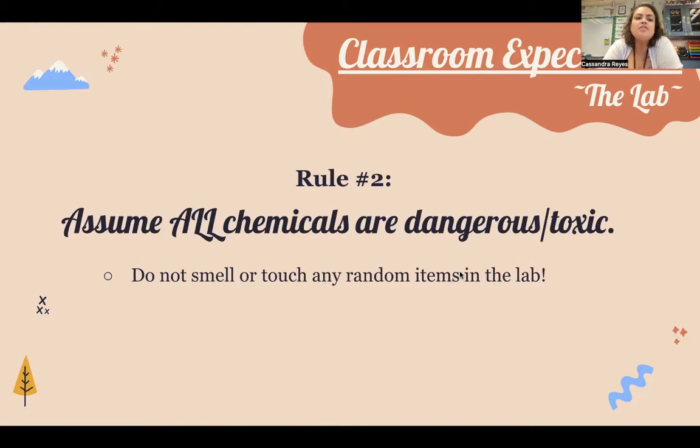Rule number two, assume that all chemicals are dangerous/toxic. So you should not, by the way, only copy the bold. You should not be just walking up to any random thing in the lab and smelling it or touching it. And dear goodness, please do not lick or taste it. Oh my gosh, what have we devolved into? But anyways, don't do that.